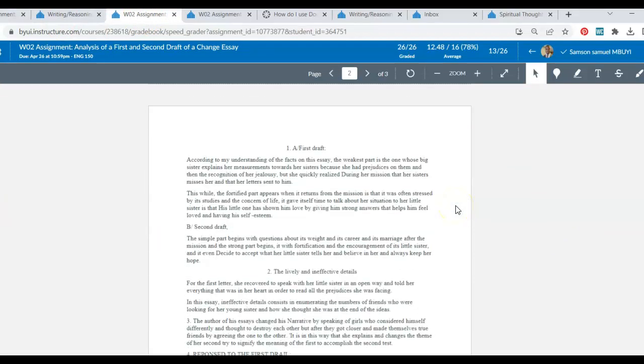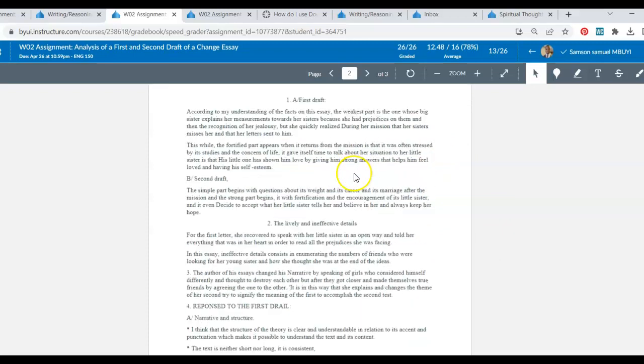But one thing, I do see that you did try to answer some of the questions, which is great. But be sure to read the questions carefully. Some of the questions are asking you to find and look at the weakest part of the essay. It's asking you to look at the weakest part of the writing. Right here, you're actually describing the weakest part of the experience that this student wrote about her personal experience with her sisters. Now, the personal experience that the student writes about really doesn't matter.